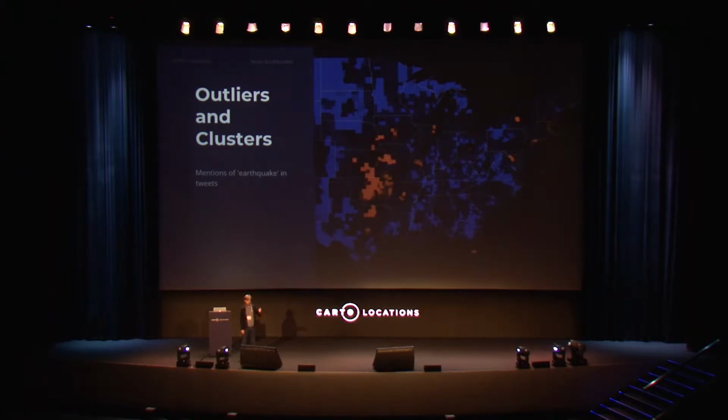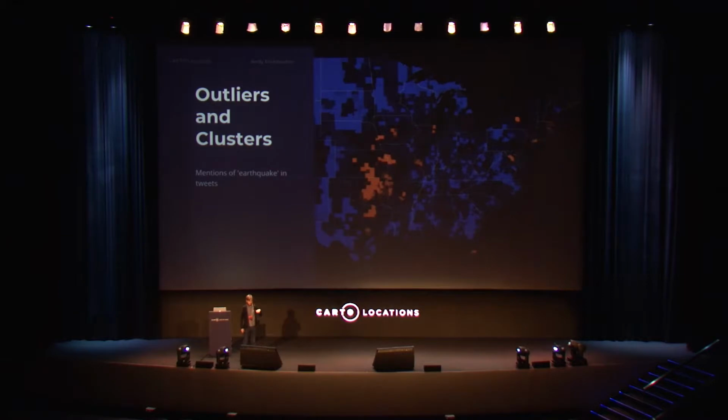But I was working on outlier and cluster analysis at CARTO at the time to bring it into our platform. And I started to wonder, could we use social media data to try to uncover patterns in natural phenomena like earthquakes and things like that? In that case, humans would be the sensors to detect, and then they would just be communicating that data to the web, which we could then collect and try to uncover patterns in. So what we did here is we got as many tweets as we could around the time of this earthquake event. We aggregated them to the county level here.